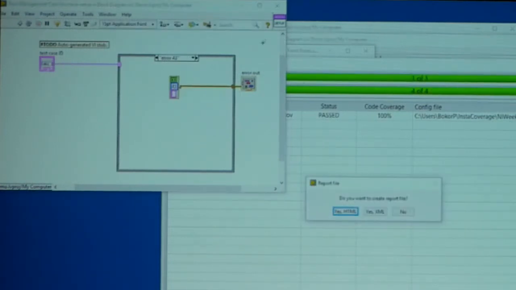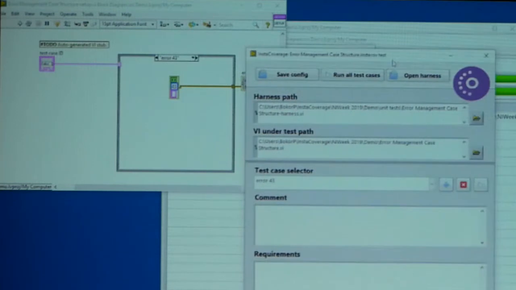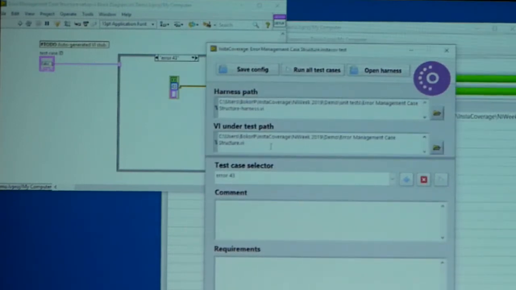How did the coverage go? Did you use all the cases within something like the API? We measure the coverage of the VI given here in VI under test. So we measure the coverage of this VI. It's not recursive. It's the same coverage semantics the unit test framework is using.